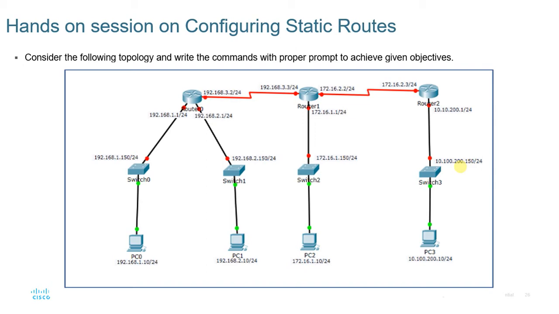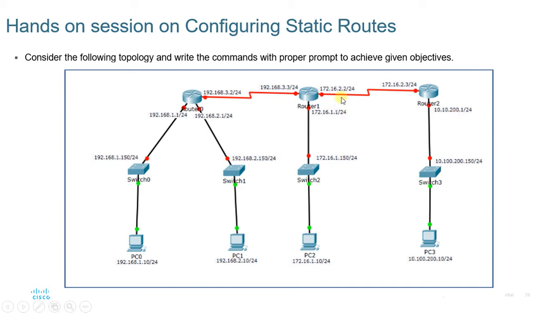Means we have to add static routes manually for remote networks, and directly connected networks will be connected on their own by assigning the IP address. So when you assign the IP address, these directly connected networks will be connected automatically, but you have to manually assign the routes for remote networks. Static routes means manually assigning the routes. Now first we have to understand what is a remote network and for which networks we have to manually configure the routes.